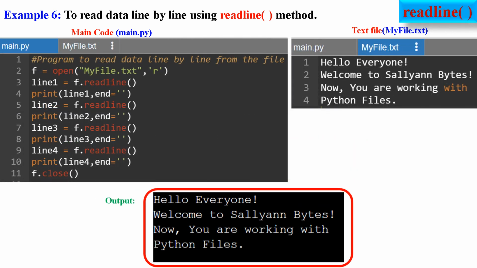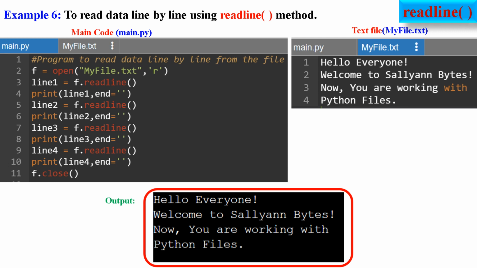Example 6. To read data line by line using the readline method. In the main code, main.py, look at line 2. f equals open of myfile.txt, r. This line opens the file myfile.txt in read mode, r, and assigns the file object to the variable f. This allows us to interact with the file's contents. In line 3, line1 equals f.readline().